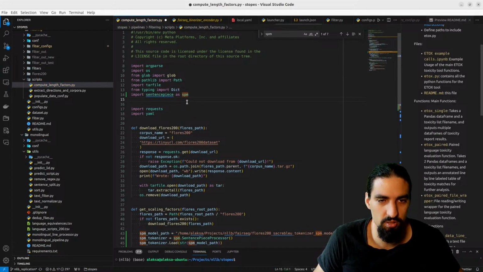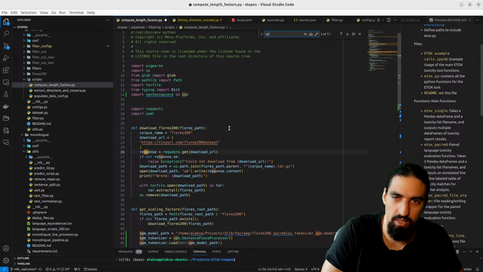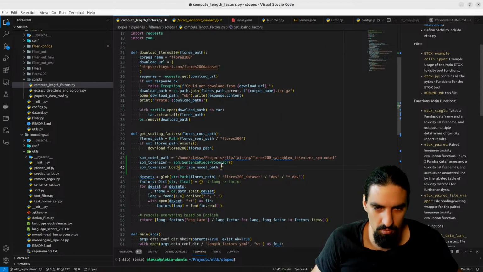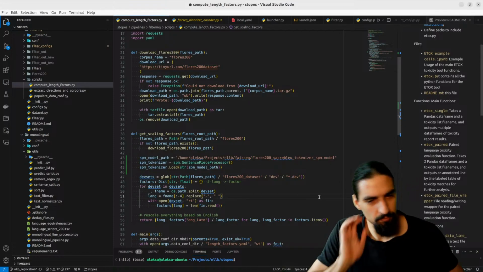Let's import this. And then SPM dot sentence piece processor, and we load. And now we can finally use it.